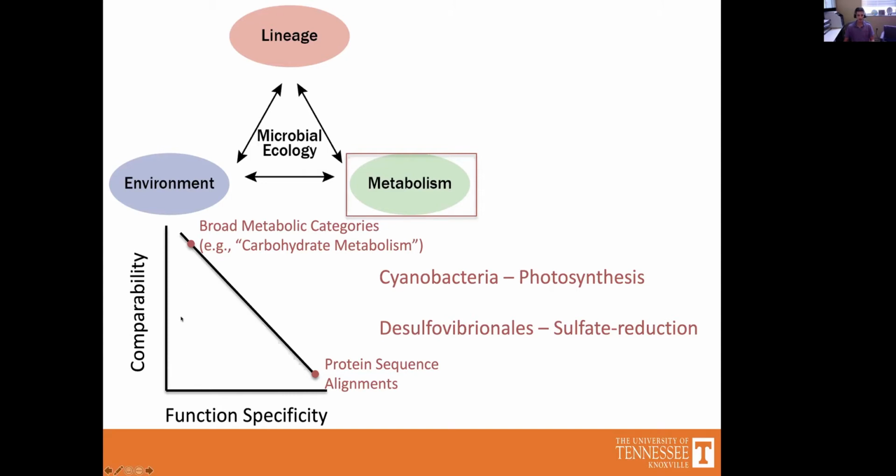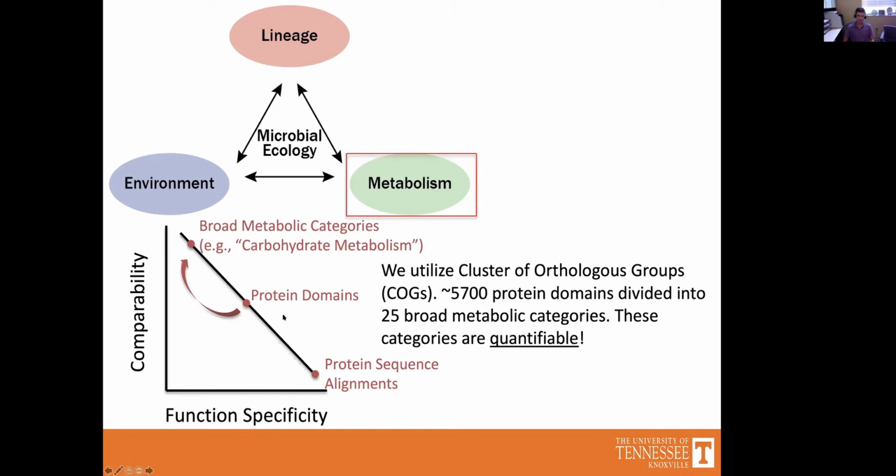And so a consequence of this is we no longer have any sort of notion about substrate, right? We no longer know that CO2 is our terminal electron acceptor. We no longer know that sulfate is our terminal electron acceptor. But we can compare these two seemingly very different lineages. And so for the work that we present, we use a somewhat intermediate annotation scheme. It's clusters of orthologous groups, COGs. There are about 5,700 protein annotations. The problem with this number is that there are actually more protein annotations than there are typically genes in the genome of a microbe. And so when trying to do comparisons, we end up with a very sparse data matrix. There are a lot of absences still.